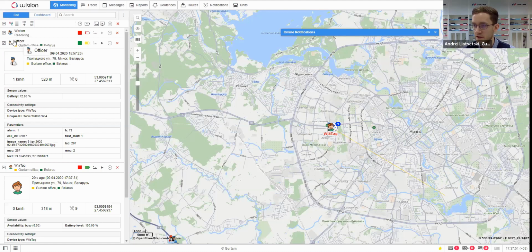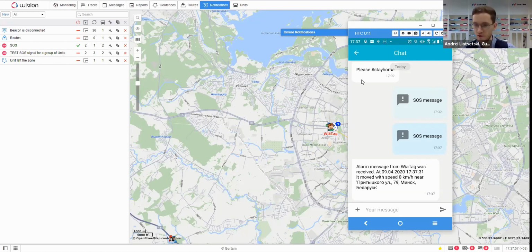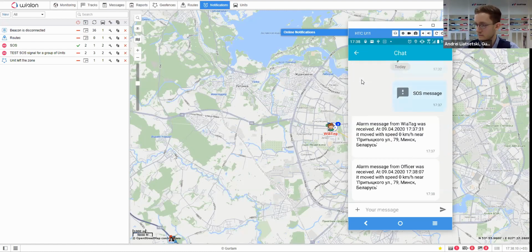This is the officer WiaTag. Let me send the SOS from the officer's smartphone, and we will receive it on my personal WiaTag. Alarm message from officer was received.